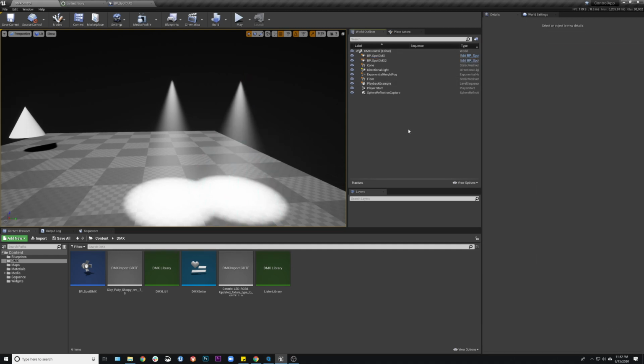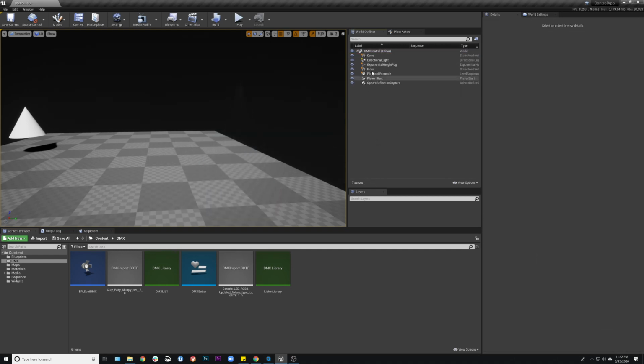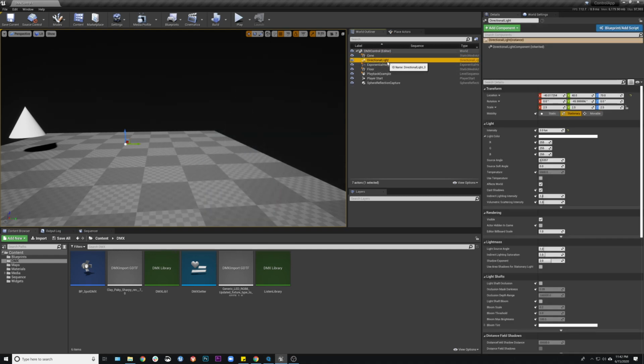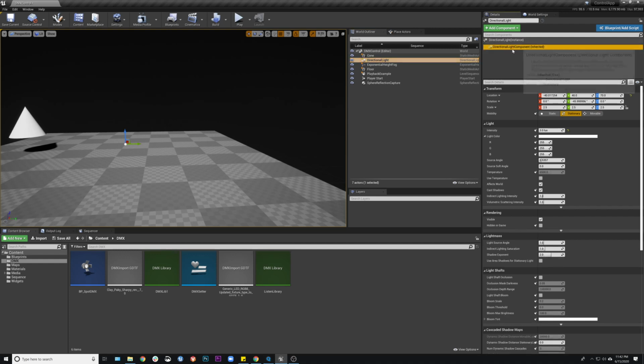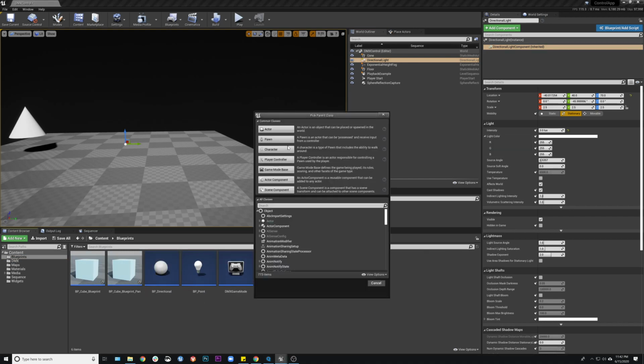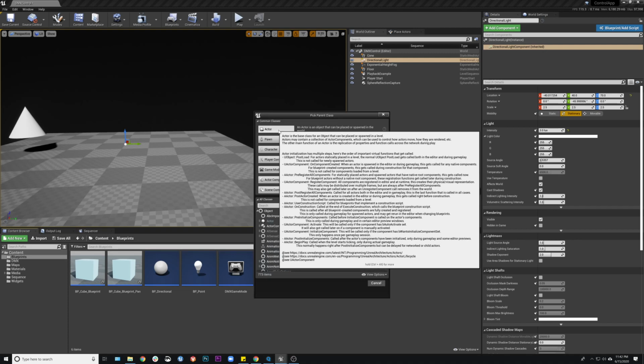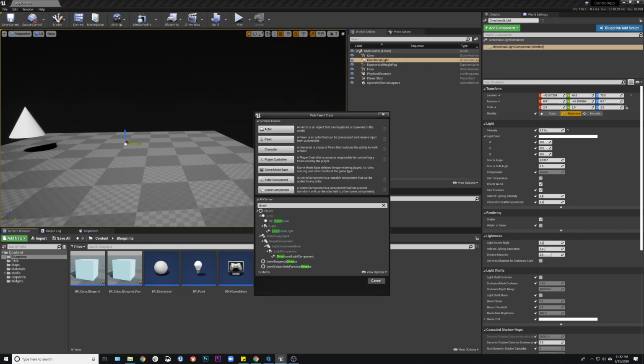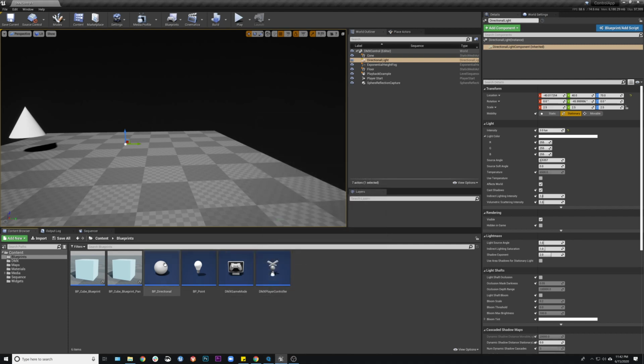But so now that we've got that as the base for setting some of these things, let's take a look at how I ended up dealing with the spotlight, the directional light. The directional light was somewhat interesting because it's its own actor type, and I was getting some trouble trying to reference this component. So what I ended up doing is creating my own blueprint. I went and did blueprint class, and in here I just picked a regular actor instead of the type called directional light. When I did this, it already came with some things that didn't work as well as I was hoping. So I just created my own.